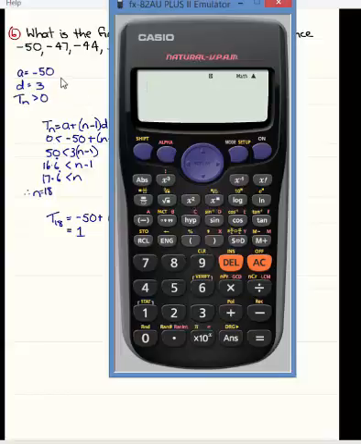So what you do is you put the first term in. Now this works for arithmetic sequences, no worries. First term in, negative 50, okay? So you go negative 50 equals, hey, negative 50 equals negative 50, right? And then you say, well, what are we doing each time to work out the next difference? We're adding 3. So plus 3 equals, okay? Gives you the second term. Now keep hitting equals and have a look.